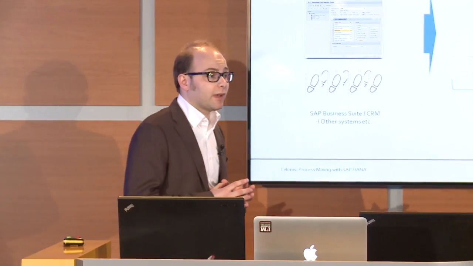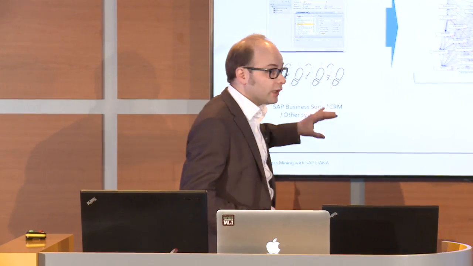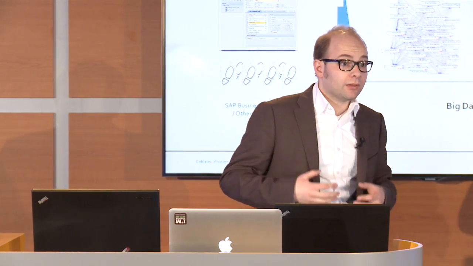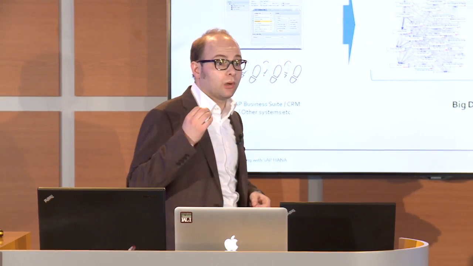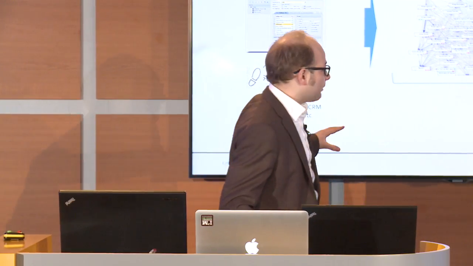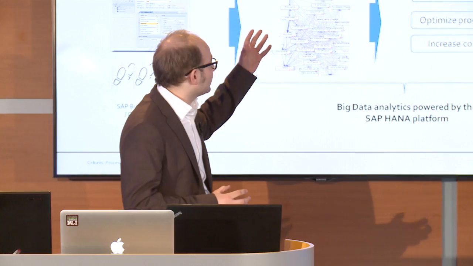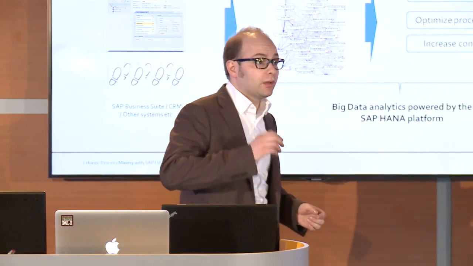We are utilizing the fact that IT systems like SAP are storing a lot of implicit information about the user behavior, how they're using the different masks and transactions. So we have these kinds of digital footprints there. This is really enormous amounts of data. This can be several terabytes or even 2-digit terabyte sizes if we're talking about Fortune 500 companies. So we take this data and put it into the HANA platform, apply the Celonis algorithms, and then we get this technology out. And I will show this to you in a minute.